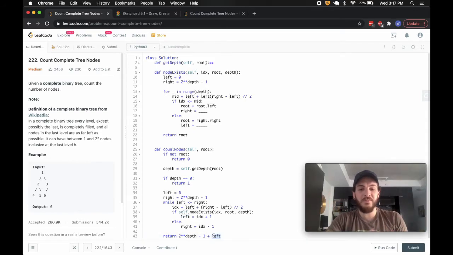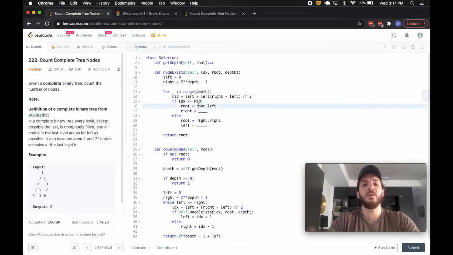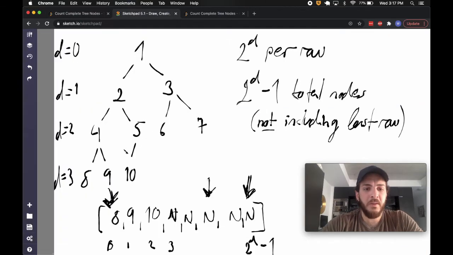And that way I'll ultimately return everything before me, or the length of everything before me. Now, if our index is less than or equal to the mid, then we said that we're going to have to take a step left. Our right index then is going to have to become equal to mid.